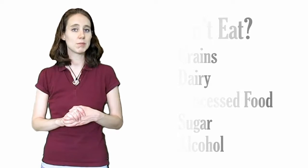I understand at first it might be hard because we're so addicted, but the focus is eating more of the good foods and not worrying about the bad foods. If you have to eat a little, then that's where you are. I understand. But when I lost the weight, I focused on eating as much of the good foods as possible, as much fruits and vegetables as possible.